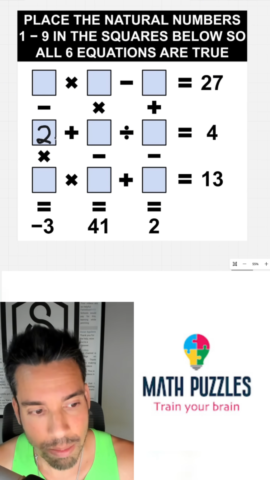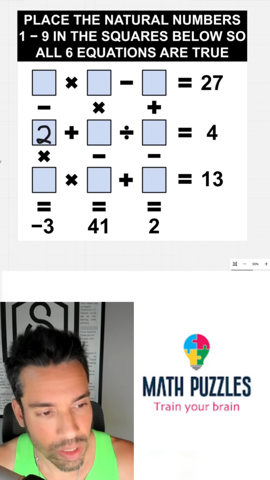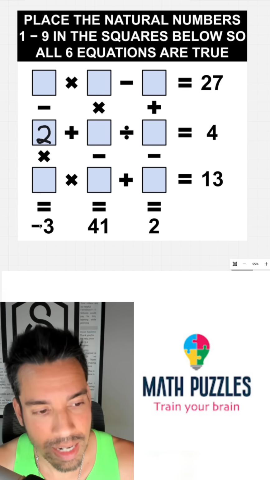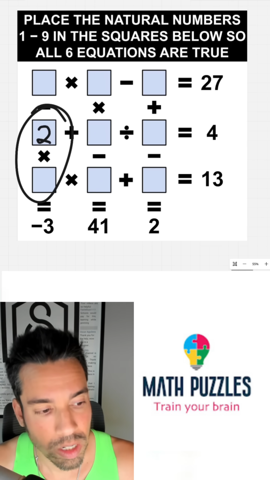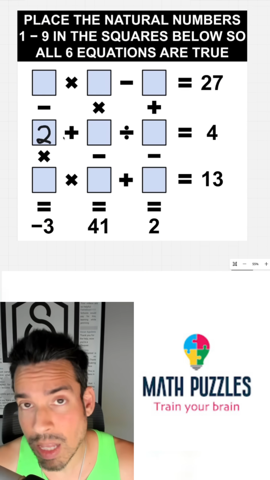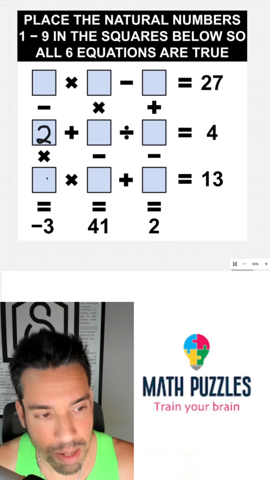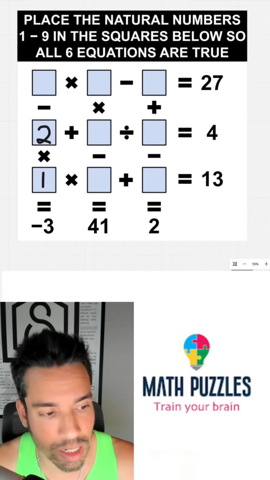Now, after we've established that we're assuming that a 2 is going to go there, let's look at this column. So in this column, we've got a -3 there. And again, multiplication is going to happen first. So we're going to multiply, and then we're going to do the subtraction, and we're going to get a -3. We don't have a lot of options, right? Let's say if I put a 1 here. Well, there's not going to be anything to subtract from 2 to get a -3.